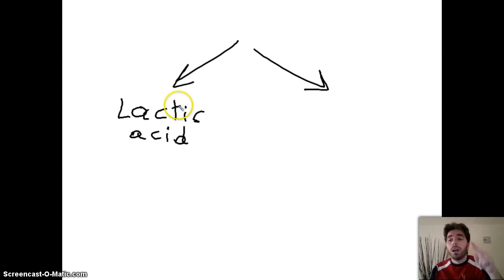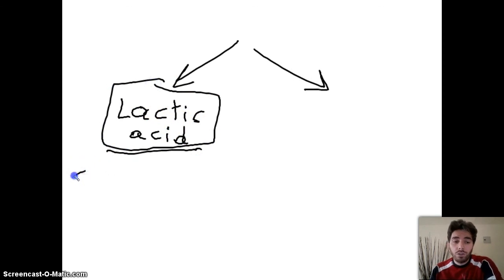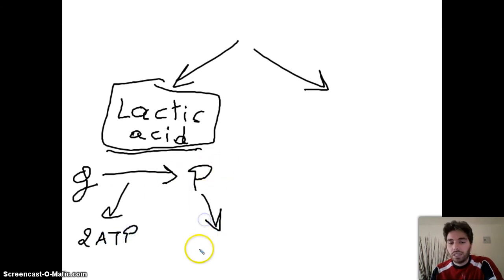Our muscle cells switch to a plan B. Instead of shutting off cell respiration and the muscle stopping because there isn't enough oxygen, they switch to plan B, which is lactic acid fermentation. They use glucose and do glycolysis into pyruvate, which gains them two ATP. The pyruvate is turned into lactic acid because we cannot keep pyruvate as it is.